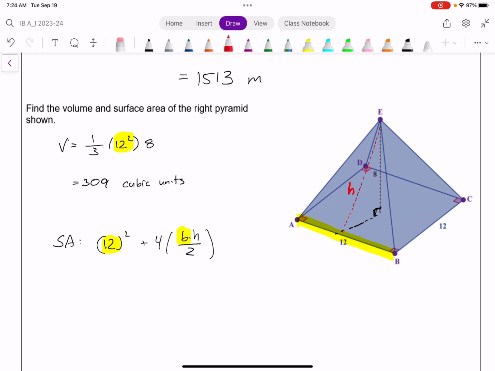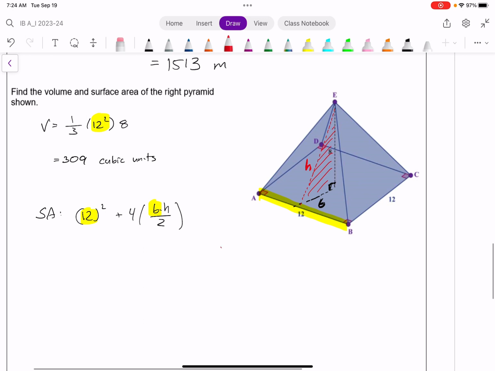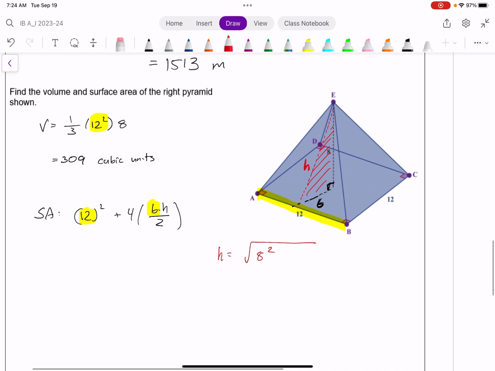But as perhaps you can see, we can figure out using the Pythagorean theorem, because if I look at this new right triangle that's now being created, it has a height of 8, it has a base length of 6, right, half the length. And so I can find the height by using the Pythagorean theorem. So height will equal the square root of 8 squared plus 6 squared, which leads us to exactly 10 units. And so now I can go back to what I have here. Instead of base and height, I can say the base I knew all along was 12. The height I now know is 10.